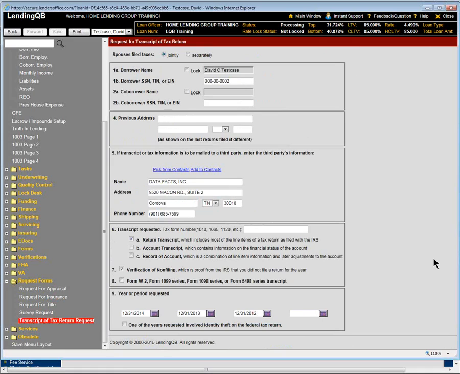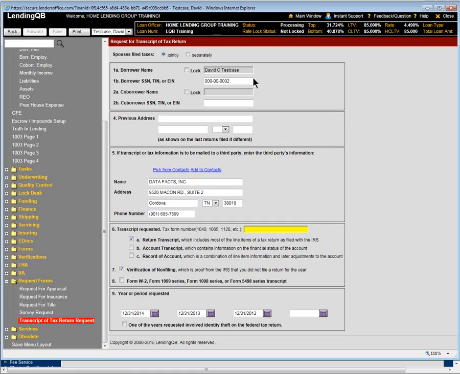This has been completed. It goes out with your initial disclosures, but you also have opportunities or instances, I should say, where a borrower needs to have more than one 4506T because you can only order one transcript type per form. You may have this set to 1040s, but the borrower's self-employed and you also need 1120s or 1120Ss or 1065s or all of the above.